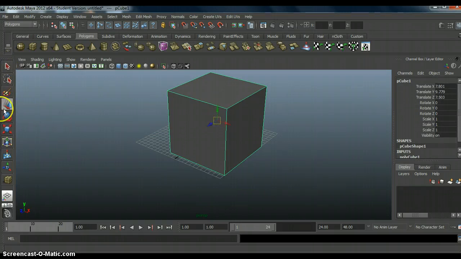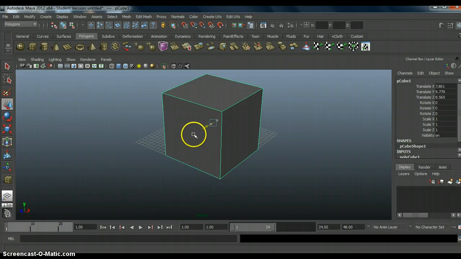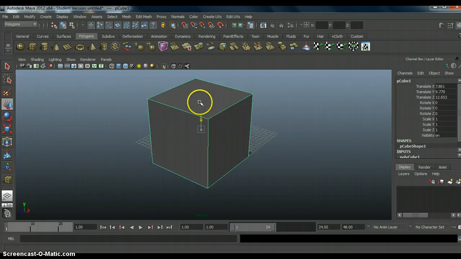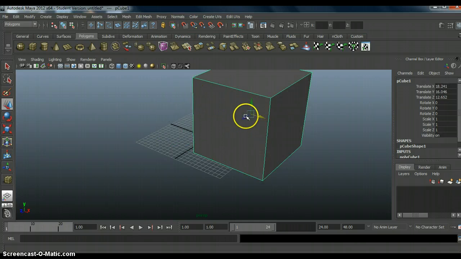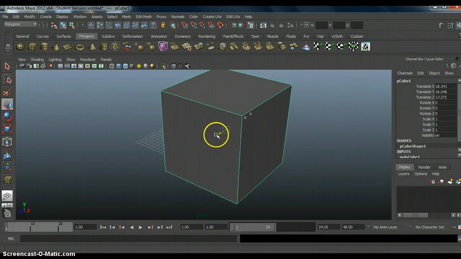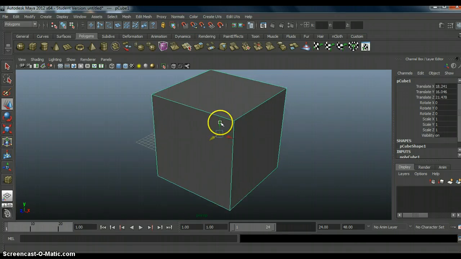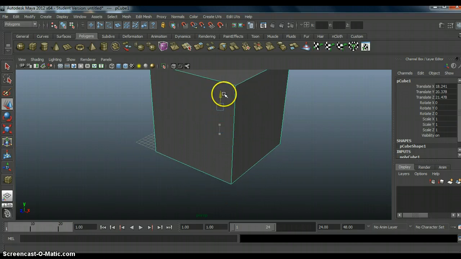This is the move tool right here. Okay, so as you can see, there are 3 arrows. The green arrow represents the y-axis, the blue arrow represents the z-axis, and the red arrow represents the x-axis. And of course, if I pull along either one, the box will move accordingly on each axis. So the blue one will allow us to move using the z-axis, and the y would allow us to move the box on the y-axis.